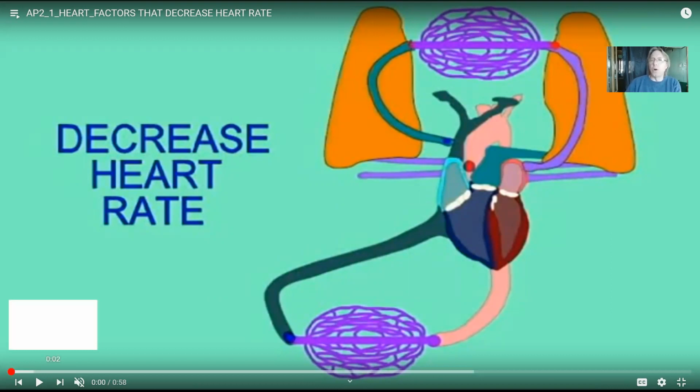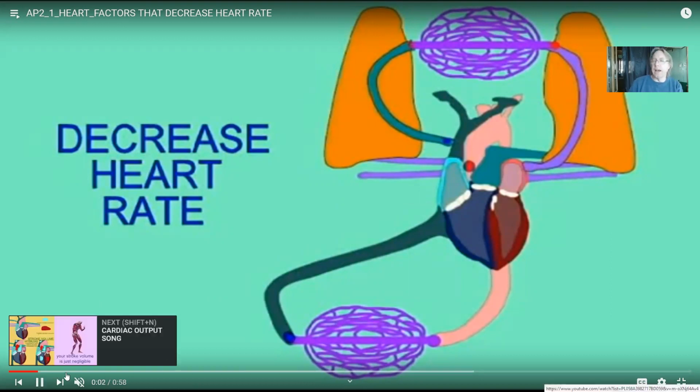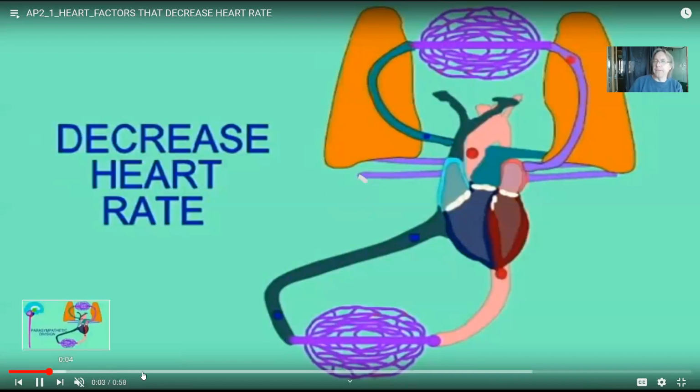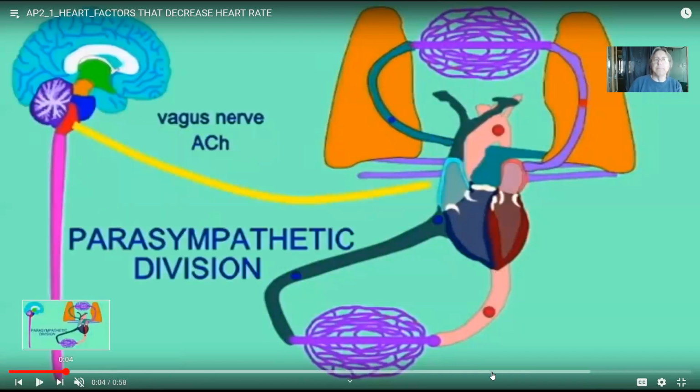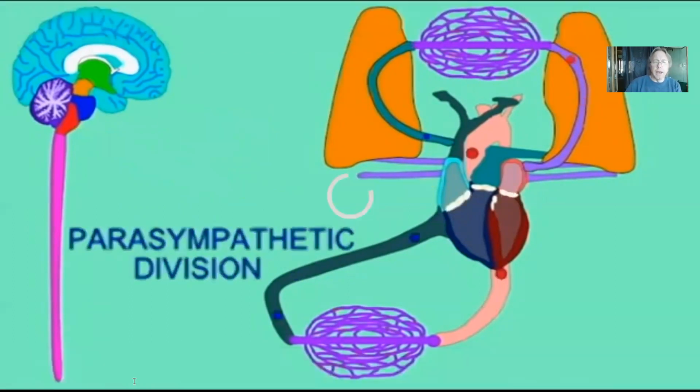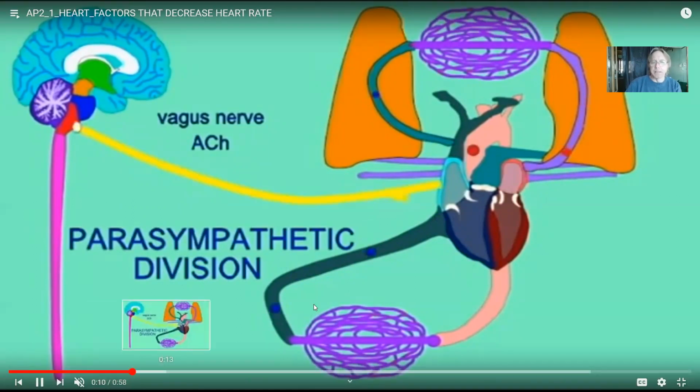Just as there are ways that we can increase heart rate, we can then also decrease heart rate. The other half of the autonomic nervous system, the parasympathetic division, sends the vagus nerve to the SA and AV nodes, where it releases acetylcholine, and this will then slow heart rate, encouraging the SA node to have fewer beats per minute. And so the parasympathetic division of the autonomic nervous system can slow heart rate.